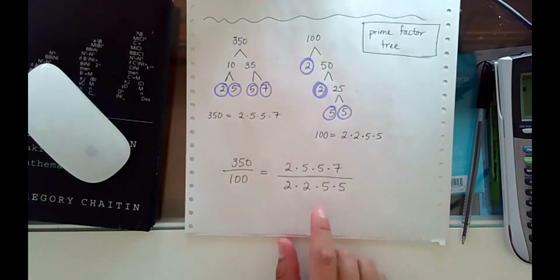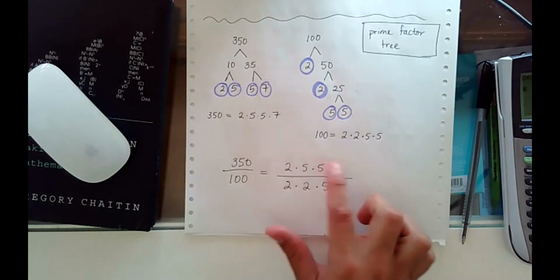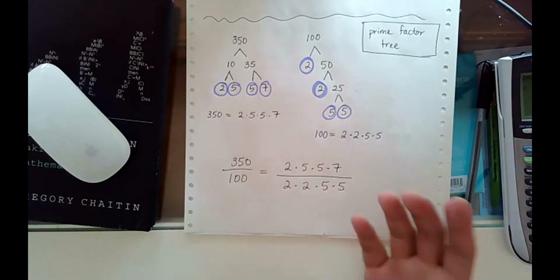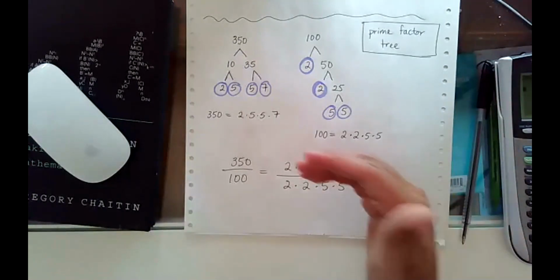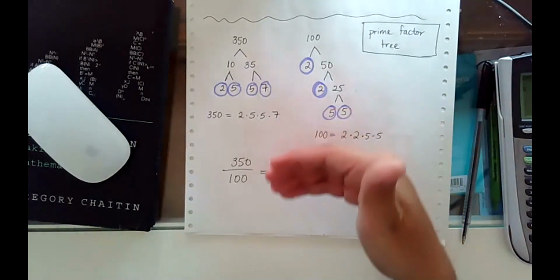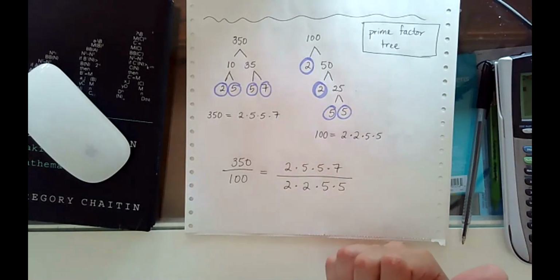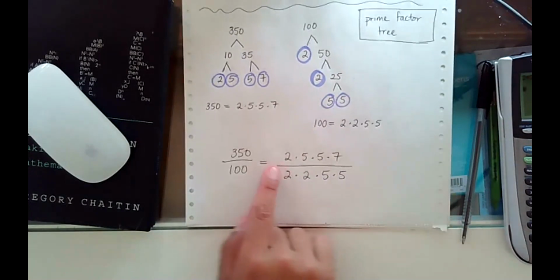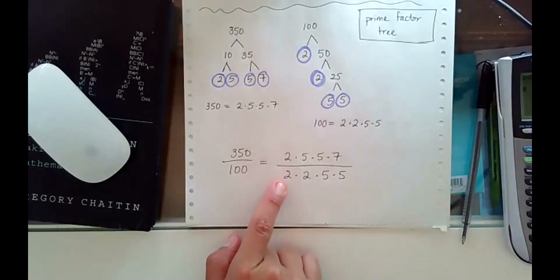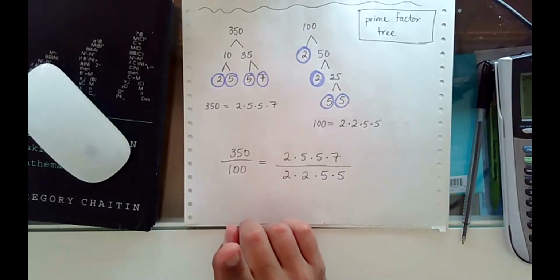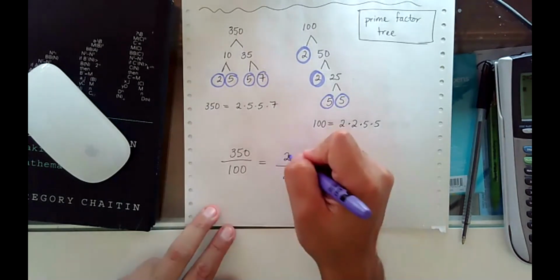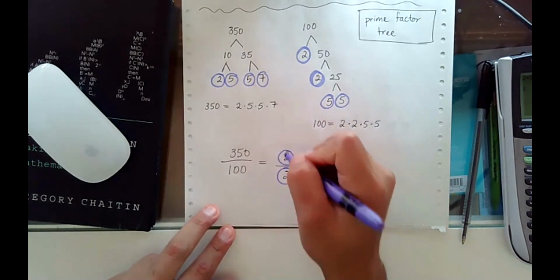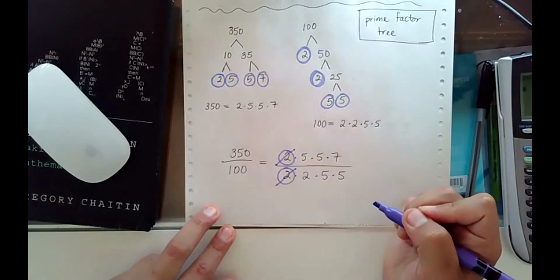And since we have this written out as the product of our factors, and we know that in some sense our fractions are division problems, then any numbers that you have that match on the top and the bottom are being divided against each other. So 2 divided by 2 here is 1. So in some sense, we can say that cancels out. So 2 divided by 2 is 1, so let's cancel those.